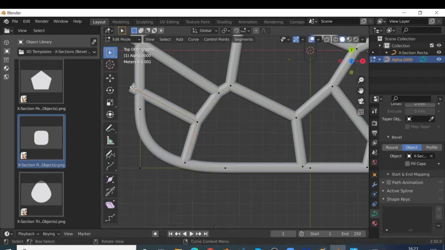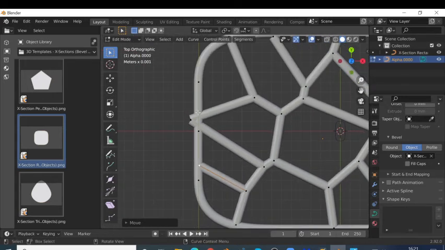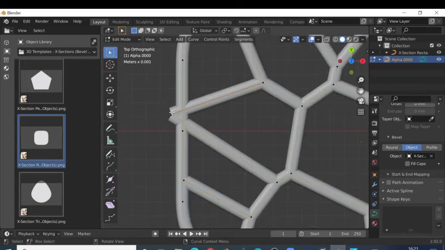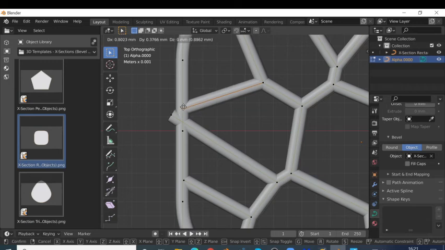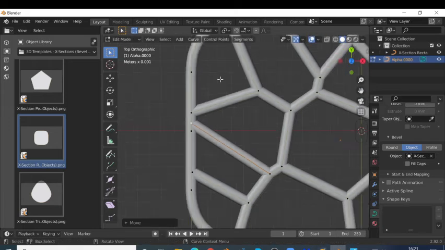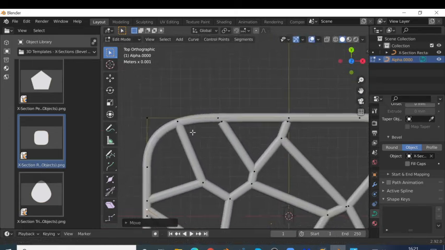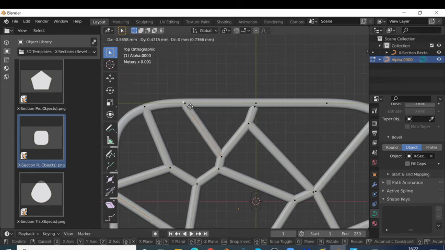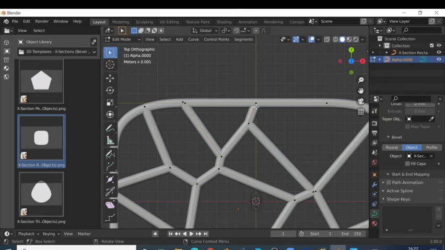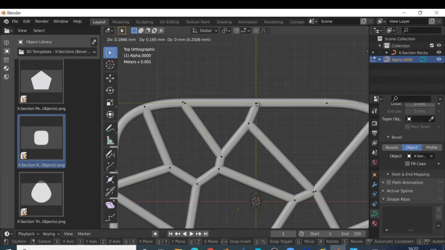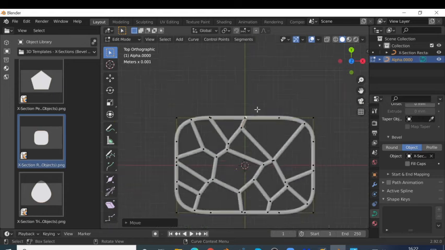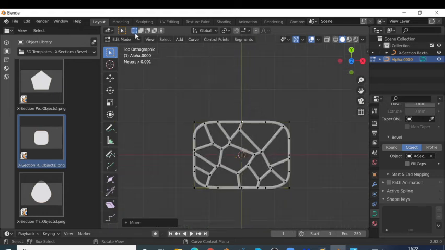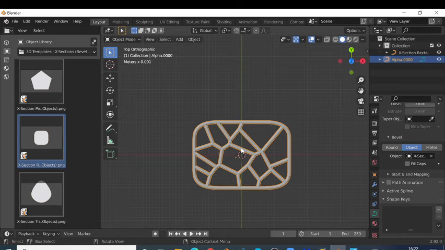So just somewhere in the center. You don't want them sticking through the other side like these two are here. So G to grab, just put it in the center somewhere, G to grab. And we've got a few more to do up at the top here. I think just two more. G to grab. G to grab. Okay, and if we come out of edit mode now, go back to object mode.